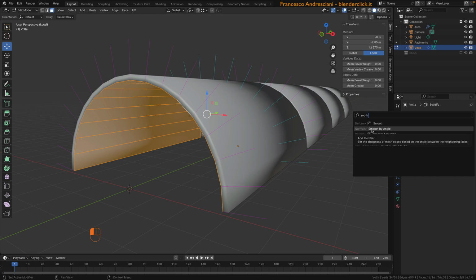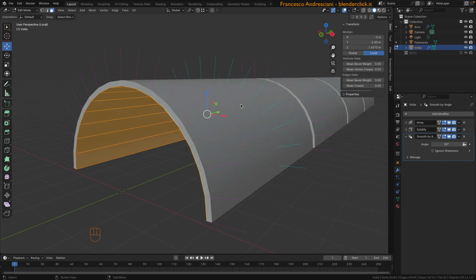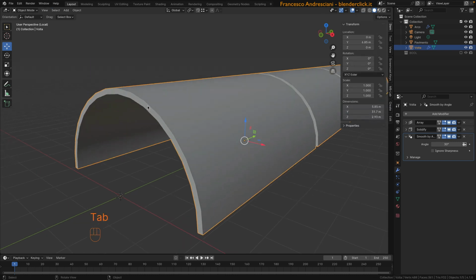We see that immediately something has changed. Now we see the vault smooth, while the edges and end parts are well cut, because this modifier creates a discriminant, i.e. it says: all those faces that form an angle of less than 30 degrees we need to see blunted. Instead, those that are closer to a right angle, over 30 degrees, we want to see clearly visible. Here is where this modifier allows us to discriminate between the faces of the vault and the faces of the cut part of the arch.